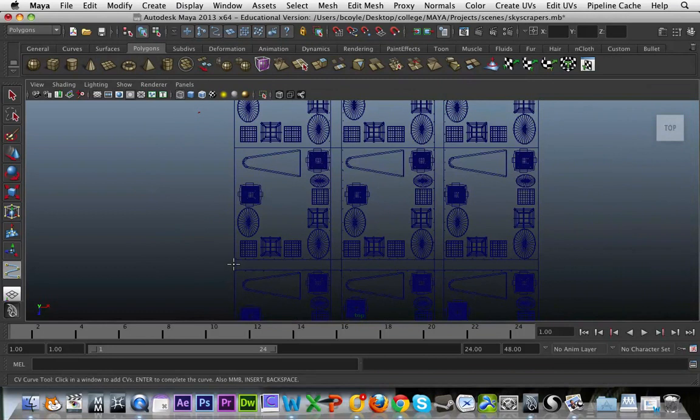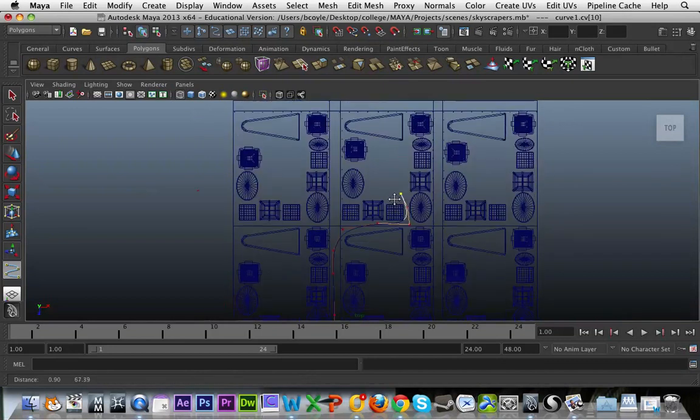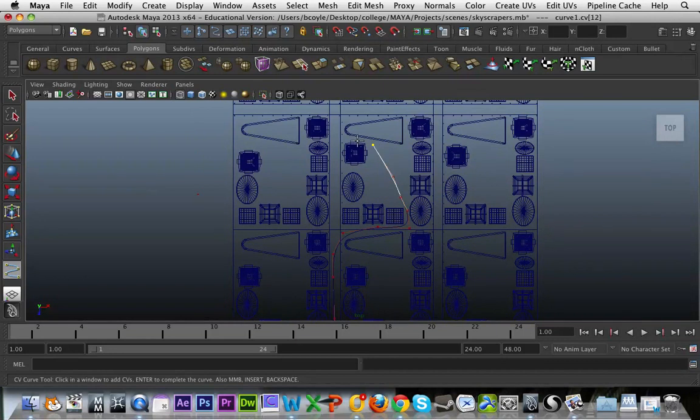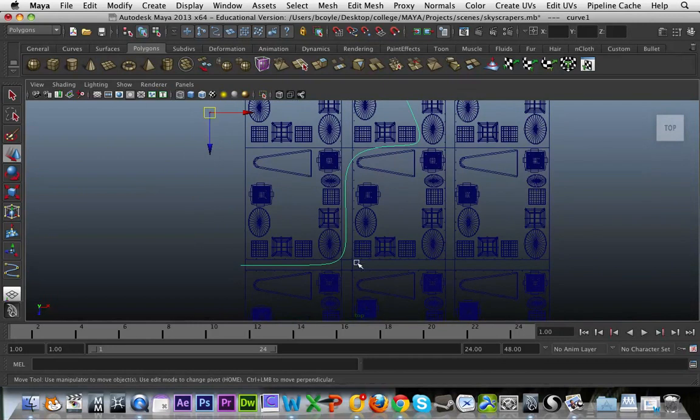So I'm going to start with my first one here, and it should come along here, 3, and once I hit this fourth one, you'll see my curve is in place, and I'm just going to bring it up here, maybe fly through a few buildings, and come out that side. Once you're happy, once you're finished, you just press enter and you see that your curve's already selected.